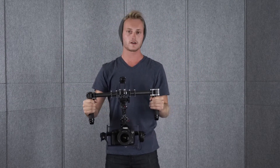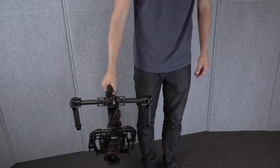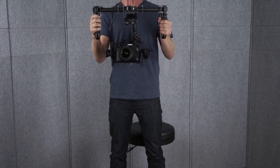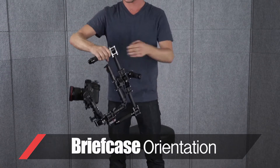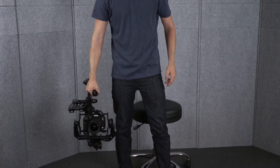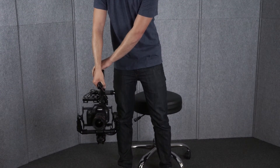The next one is if I want to get down low. You have this handle here, but sometimes my knee will actually get in the way and I don't like that. So I'm going to go into briefcase mode — I'm going to take it and spin it to the right over by the joystick. Make sure you're in mode two when you do this. Now I can get that lower shot, still got the follow, and I can even adjust the tilt with the joystick.